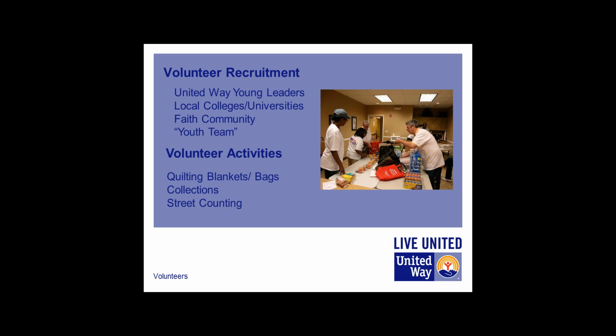And then we develop special youth teams. One of the things that we found over time was our adult counters were unwilling to talk to young people they saw on the street because they were afraid of them. So we have developed special youth teams to go into areas where we see a lot of young people out on the street to interact with them. And we recruit them typically from our Youth in Transition program, which works with young adults aging out of foster care, and then also from our local school homeless outreach program.